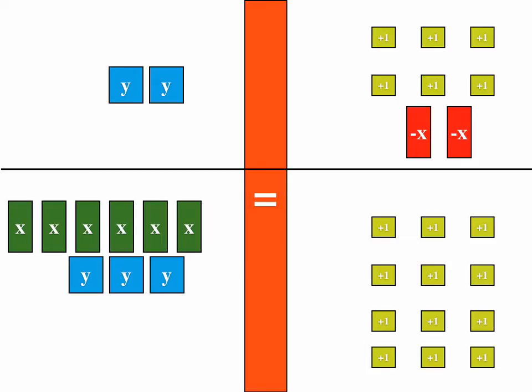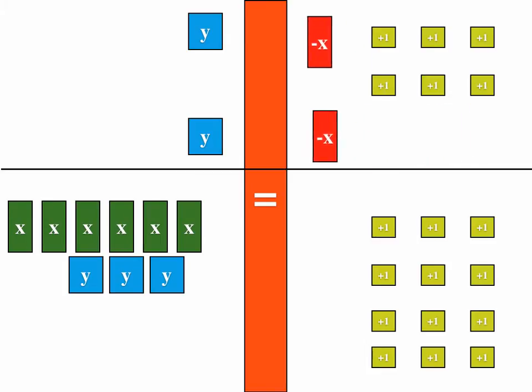We have two y's. And what we want to do is split each of the y's up into their own group, so that they're each by themselves. We want to get y by itself. That's the point of the first part of doing systems of equations. And then on the right side of the equation, you have to split up the x's, the negative x's, and the 1's, into two equal groups as well. So first we split up the two x's. And to put them into two groups, we put one in each group so that they each have equal groups. The point is to make them have equal groups.